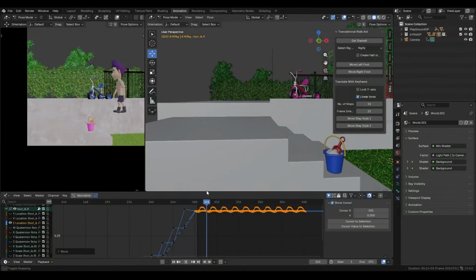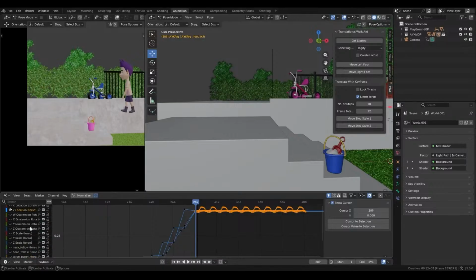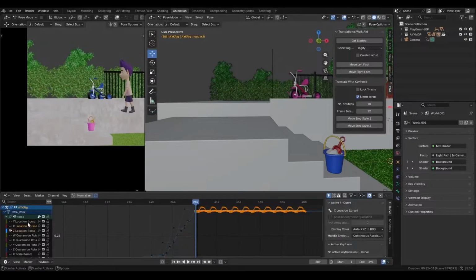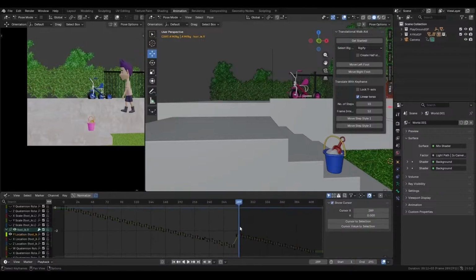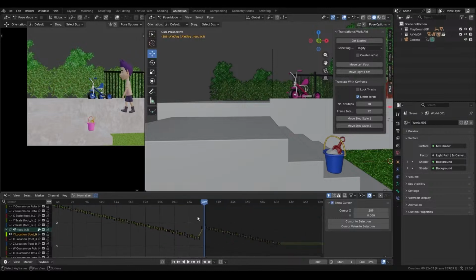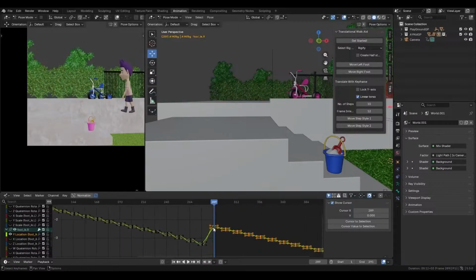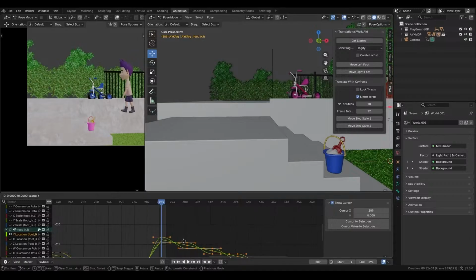All right, so I need to work on the Y translate. As you can see, my character is being pulled backwards and I don't want that. So let's go back to the Y translate. Hold down control, select the foot L translate and foot R translate. Now you can press A to select everything, period key to frame the selected keyframes, and then select the point of interest and move everything together at once to have the desired result.